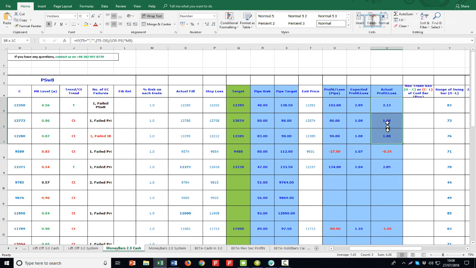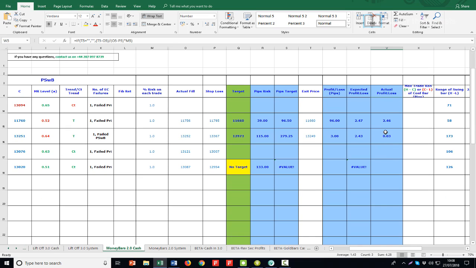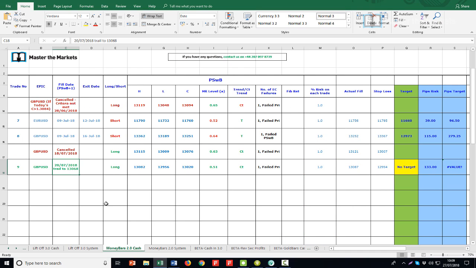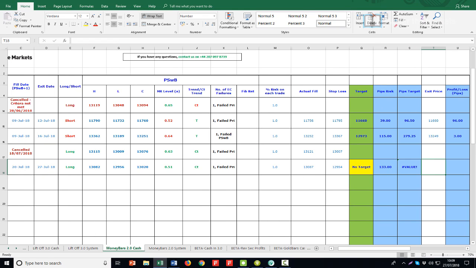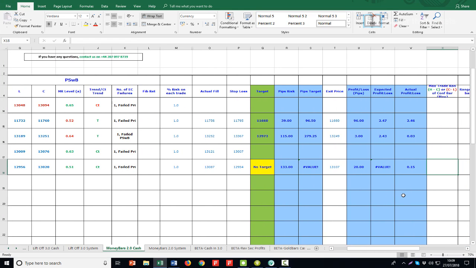And you can see if we look carefully here, out of the 5, 6, 7, 8 trades that have been taken so far, I can update this GBP USD with you all today. So we entered that on the 20th, and of course we were out the early part of yesterday, which is of course the 27th. So we are out of that trade. Let's mark in our exit price as well. So you can see that the exit price was indeed, as I said, 131.07. 131.07 was the exit from the market there.